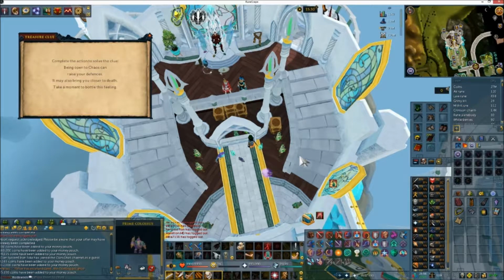But basically you do something and then the clue automatically transforms into the next step. It's just a way of putting skill requirements onto master clues, to be honest. Some of them are basically you cook a rocktail, or you burn a magic log, or you smith a rune bar, that kind of thing. Actually, I think it's smith a rune medium helmet or full helmet, I don't remember. But no, it's a medium helmet because it only takes 1 bar per clue, I think, if I remember right. But anyway, this one is complete this action to solve the clue.